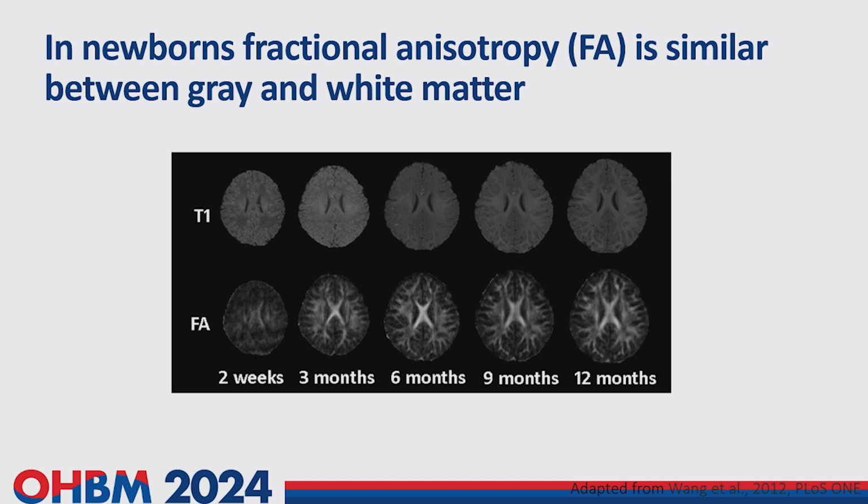In adult diffusion-weighted imaging, we often use a cutoff in FA to determine what is white matter and what is gray matter, as in adults, the highly myelinated white matter has a higher FA than the gray matter. However, again, since infants' white matter contains very little myelin, there's also no big difference in FA between the white and the gray matter. So also this approach will not work very well.